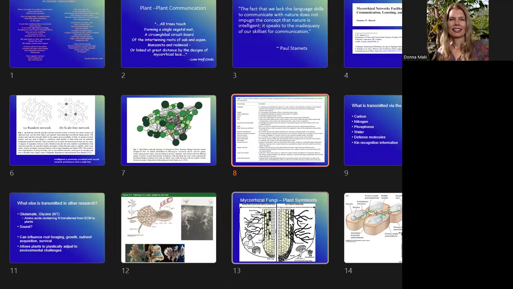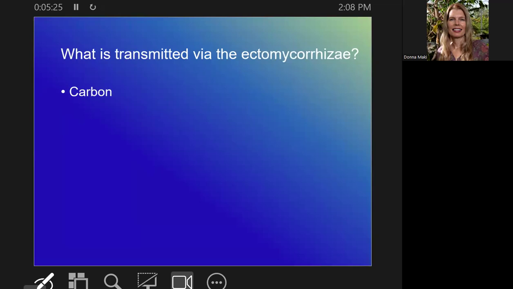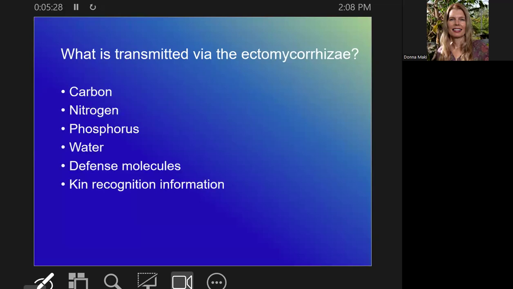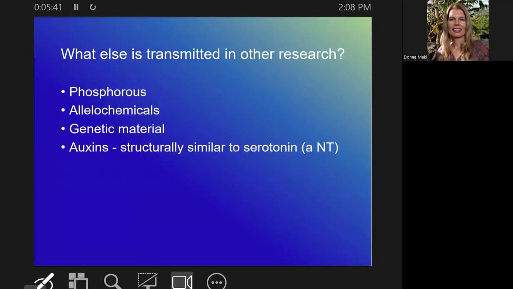When they've been looking at these interactions between plants, we talked about the different things that can get transferred. We'll get into this a little bit more, but it makes sense. They've known about carbon transfer and nitrogen and phosphorus and water for a while now, but some of these other ideas have been proposed as well. So they're tracking all of this. They're trying to see how this information flows and what part the mycorrhizal fungi might play in this in real field sites, real systems.